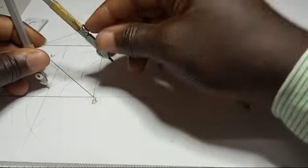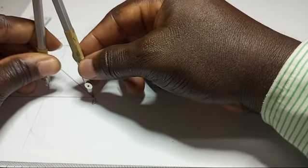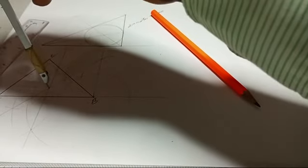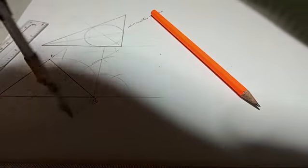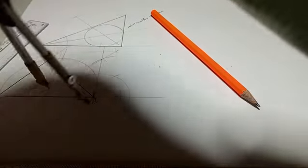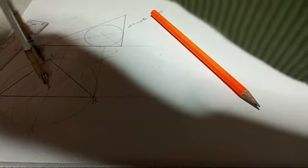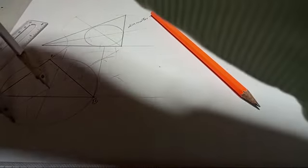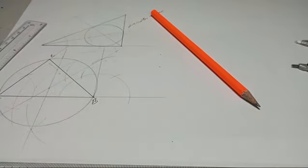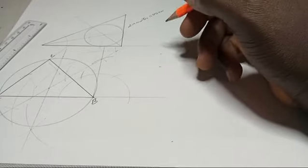You put it there and take it to one of the corners. Either you put it on B, or on C, or on A. Any one you put it on, you get the same. So I'll now draw my circle. That's my circle. Make your circle thick, because that's the solution. So I've been able to solve the B part of the question.